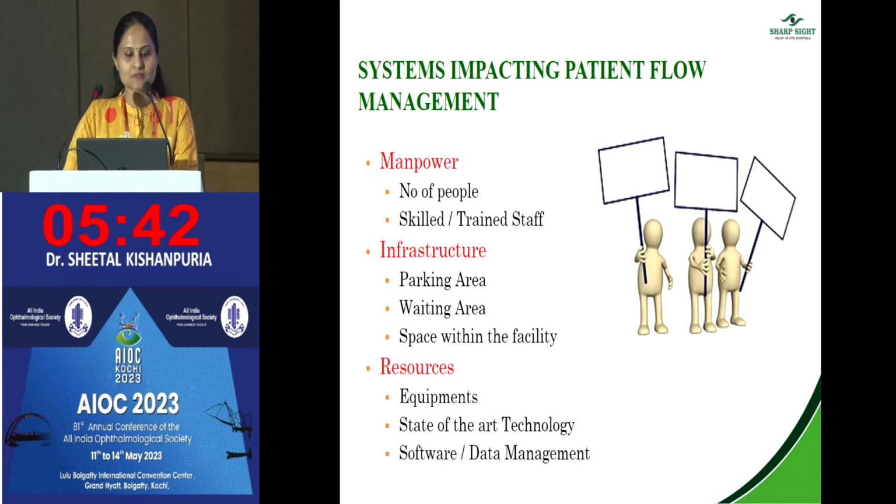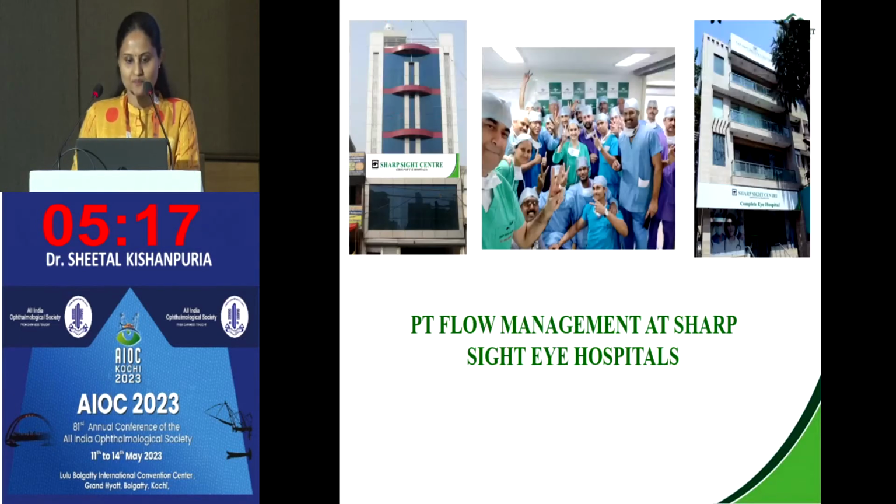What are the systems that impact patient flow management? First is manpower. Have sufficient people in your hospital, but their training and skill also matter. Have a good infrastructure, a proper parking area, a spacious waiting area, and proper space within the whole facility so as to handle the crowd also. You should be equipped with the latest equipment as well as state-of-the-art technology.